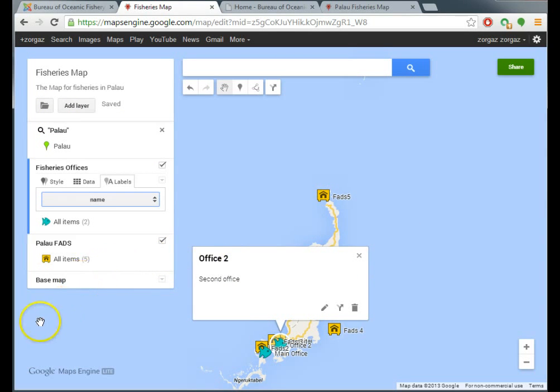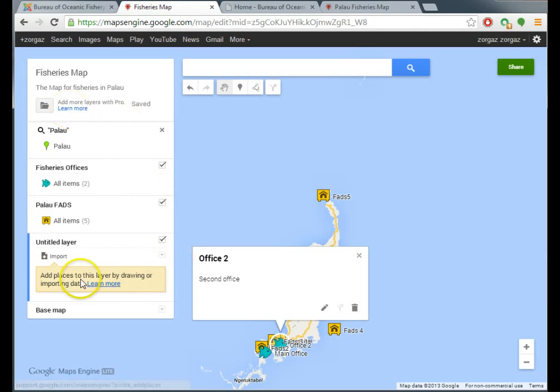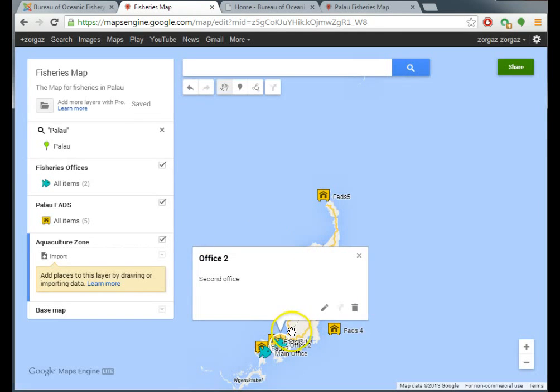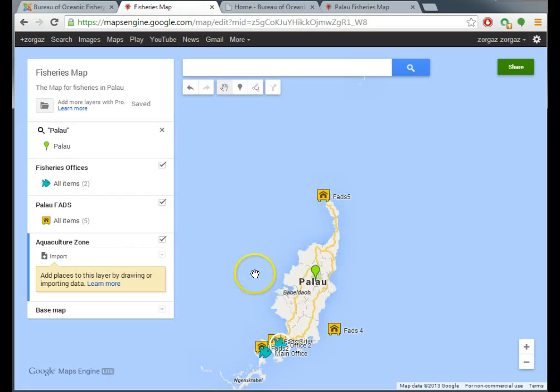Now if you have another layer with maybe some aquaculture zones, you can add another layer here, which I will name aquaculture zone. And instead of putting markers, I will use zones.